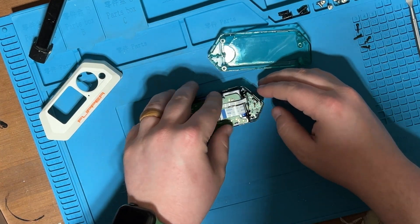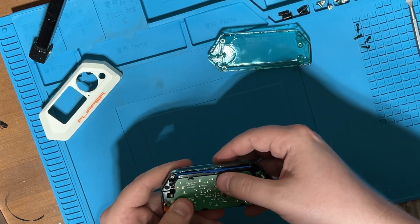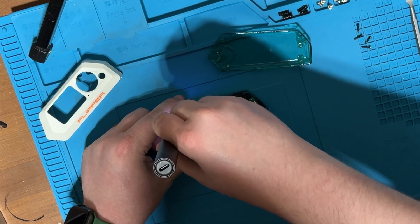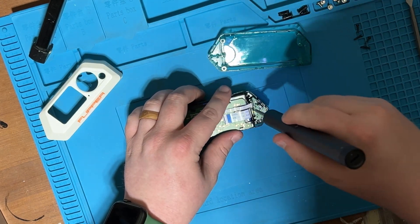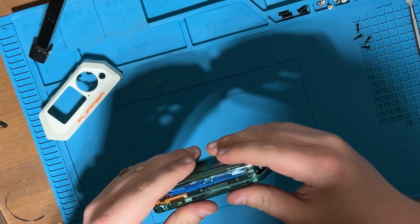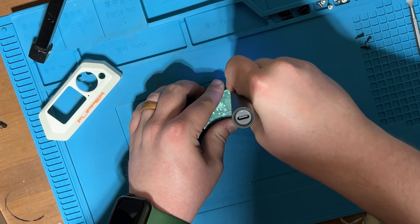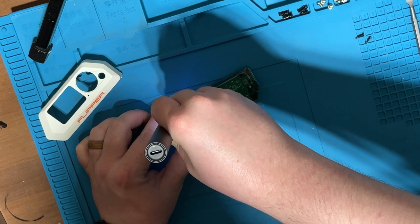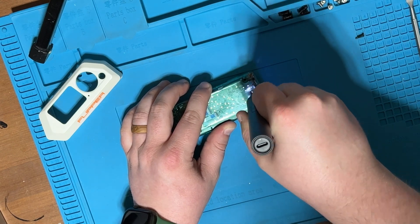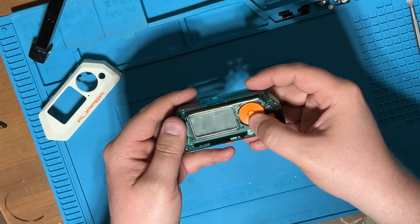Going ahead and packaging our Flipper into the new shell — push down. It's nice and snug in here, buttons are accessible, and that looks good. Screw it back together. Put the back back on, make sure to engage the clips, and re-screw everything together. I need to clean the screen a little bit but buttons are accessible.